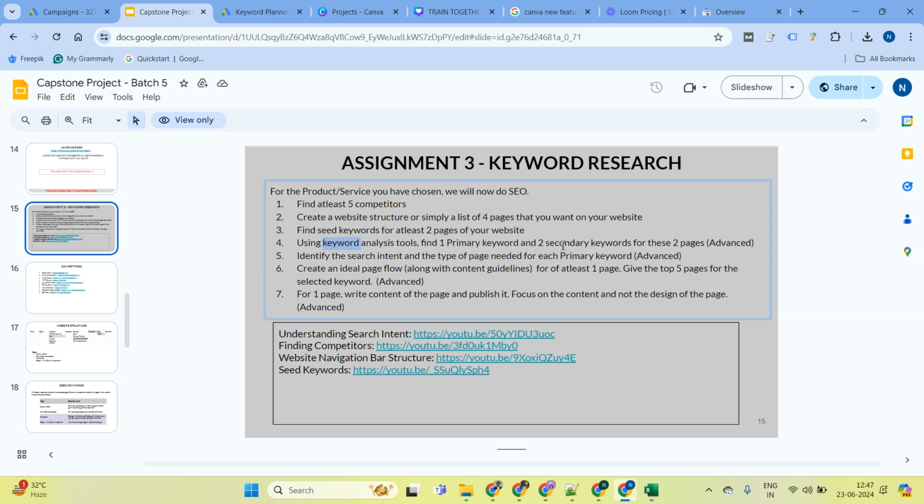So the process is this: from the seed keywords, we enter these seed keywords in various keyword research tools like Ahrefs, Google Keyword Planner, WordStream, etc., and get a list of keywords from them.